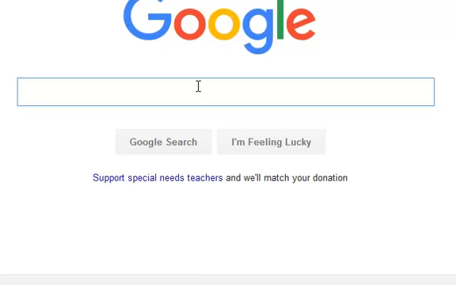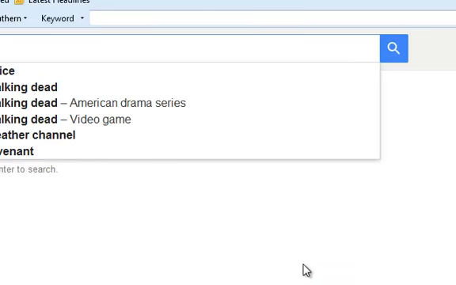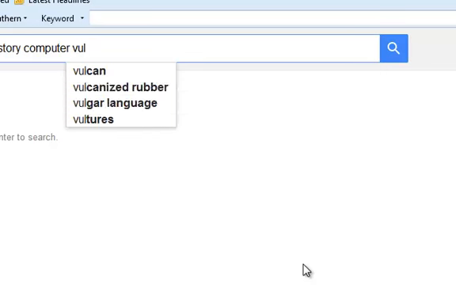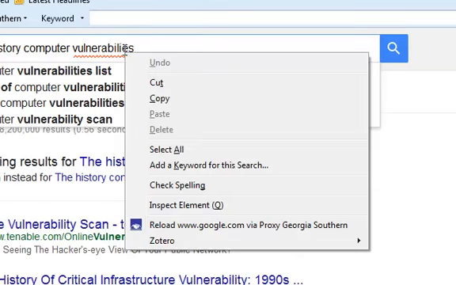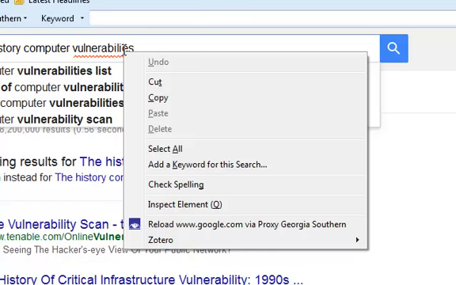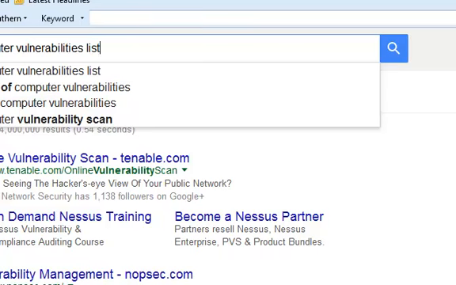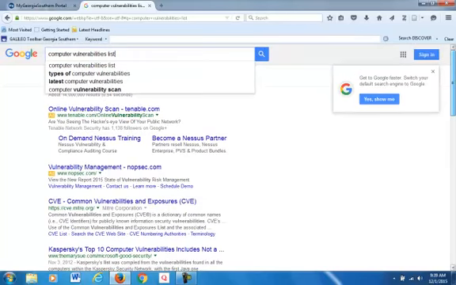So I'll just start with just a phrase. I'm clicking a different phrase that Google is suggesting for me, possibly for better results.